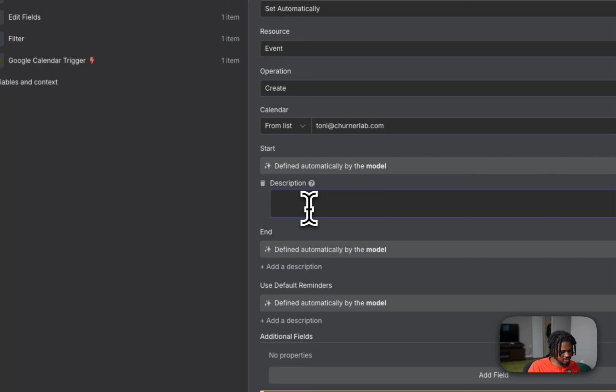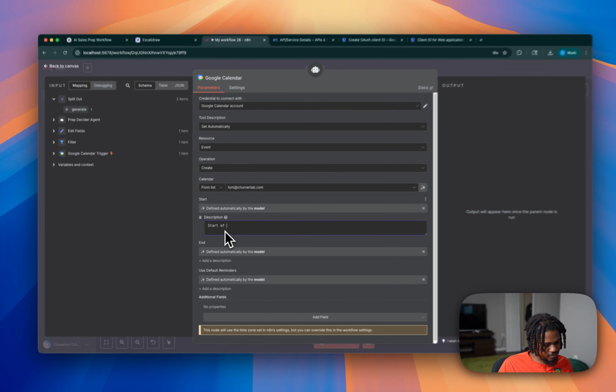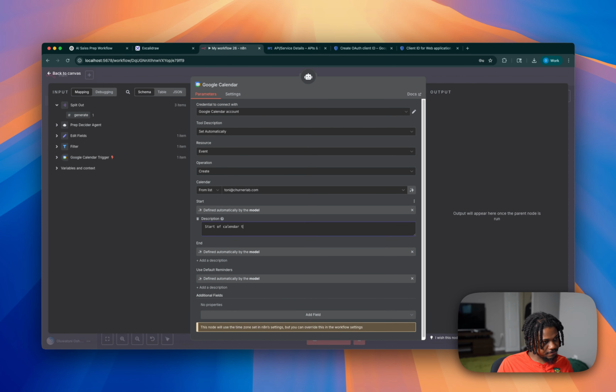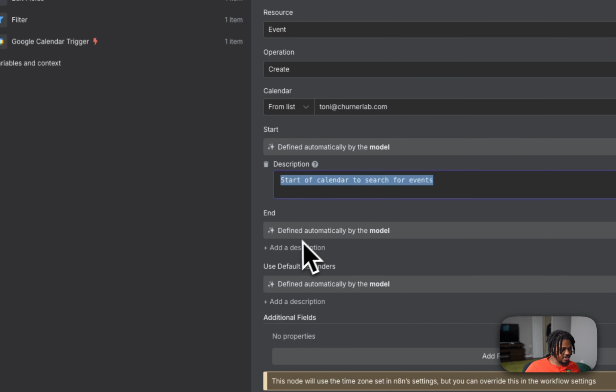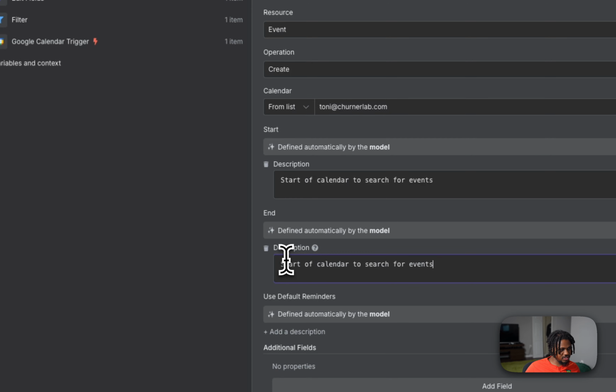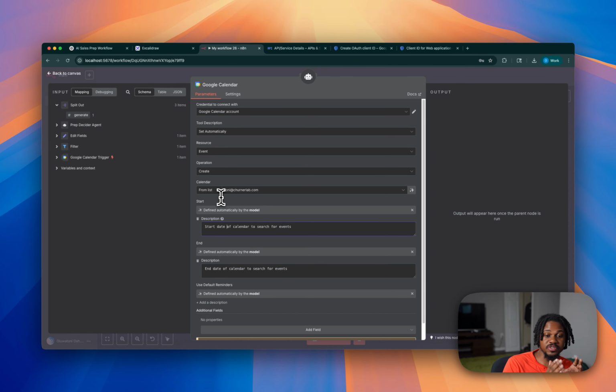So you could say here is the start of the calendar range to search for events. And then here we could put something like end, right? This just helps the AI know exactly what it's meant to put into this field. But I think it's also important to think about whether you actually want the AI to set this, because if you want it to work within a specific parameter, then it might be best to set it yourself, especially if your prompt is not specific enough.